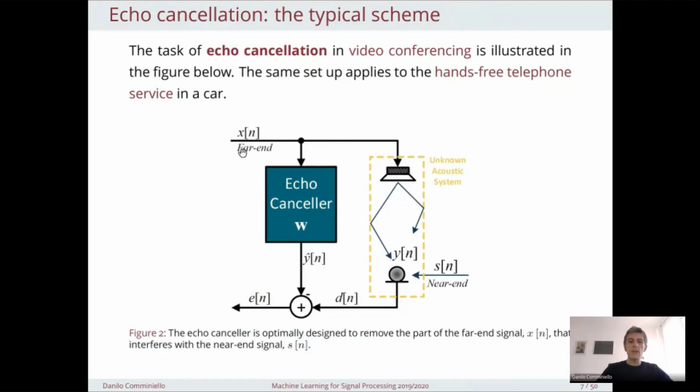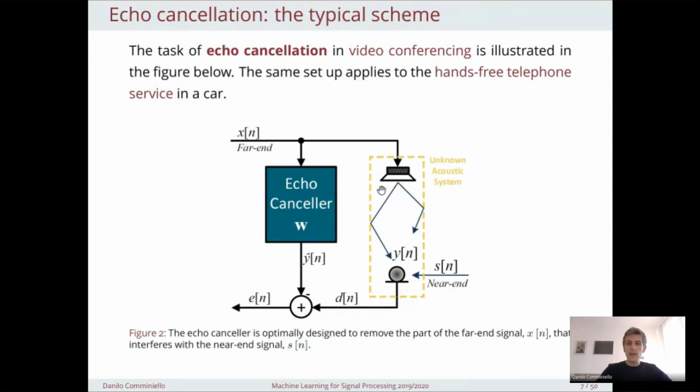So imagine that you have your laptop, and here you have the loudspeaker, the speaker of your laptop. You have a far end signal, the signal coming from the far end. For instance, you hear my voice from your laptop, which is a signal.